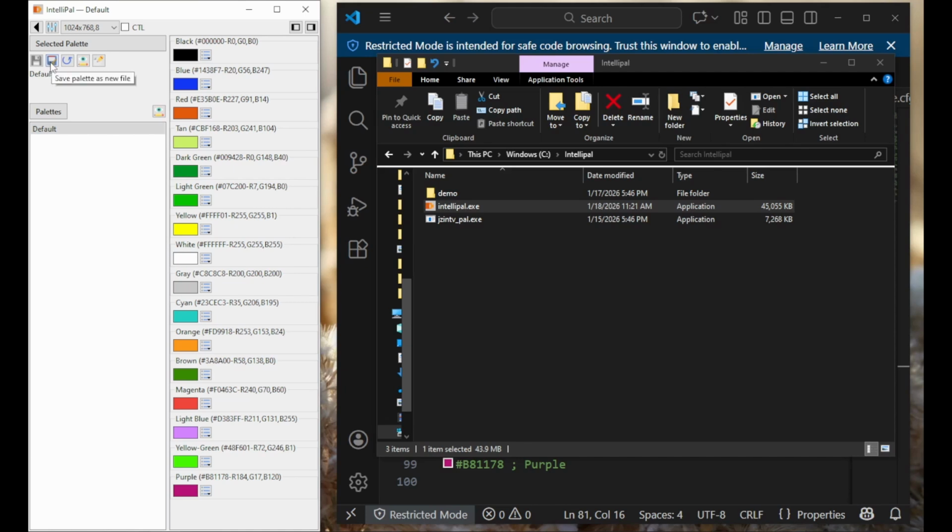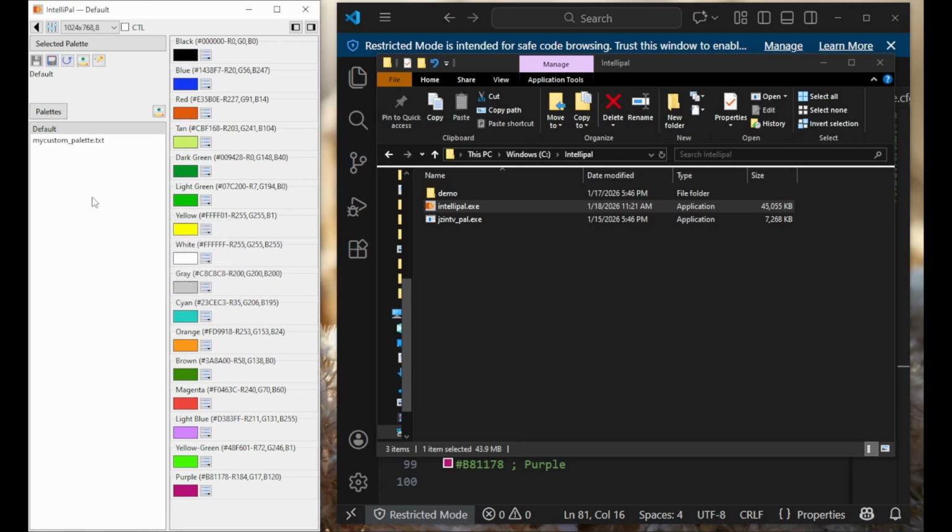So if we go up here to save palette as new file, we can say my custom palette. I strongly encourage, when you name these, to put the word palette in the name. Like I said, this is inspired by Sprint. The Sprint Game Manager will find these palettes on your USB drive when you're sideloading if it has the word palette in it and it has either a TXT or a .cfg extension. In my case, you don't even need to put an extension here.